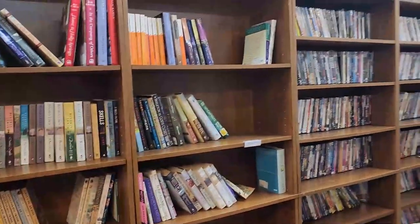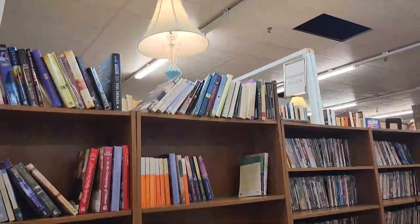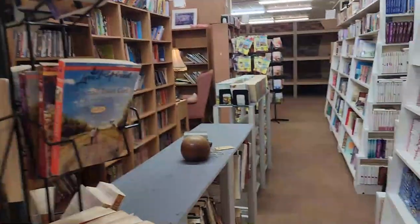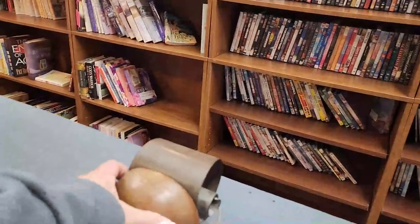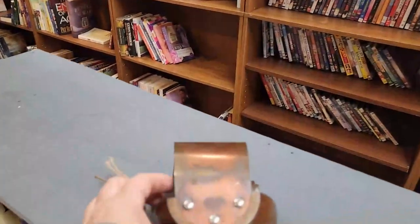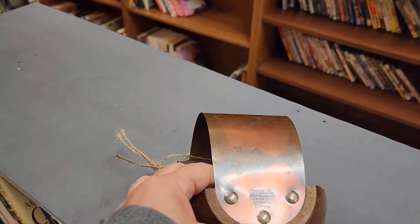This is really cool. Sorry guys, I'm trying to slow down. But, oh, that's a cool lamp up there too. That's pretty cool. Oh, this is the one. The sitting room. It's a great sitting room. What is this? Vintage bookend mail holder. Oh, that is super cute. Oh, it's signed too. Hold on. Let me see. So it is Rome, New York, U.S. patent designed. Let's see.